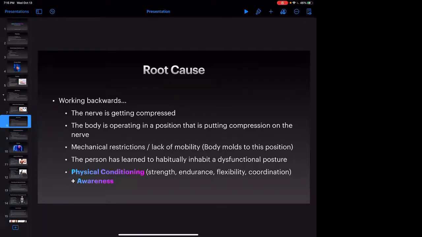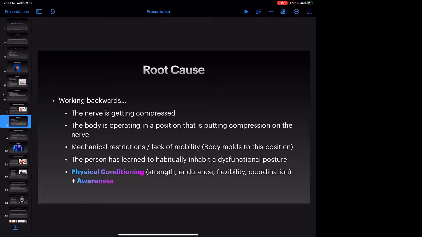A good quote that I heard is, the body is cement waiting to harden. And the positions that you habitually work in are positions that your body is going to have a hard time getting out of, unless you're intentionally stretching and working muscles in ways that allow for variability. You see a lot of people get stuck in a kyphosis, a rounded upper back position, or a forward head position. And this is because their body has really adapted into that through years of training themselves to do that.